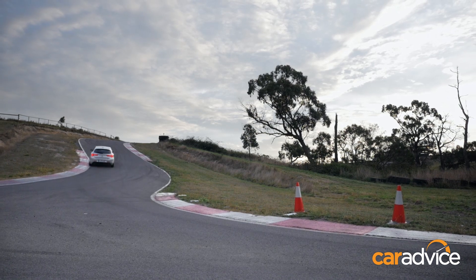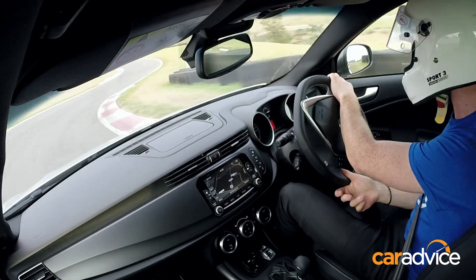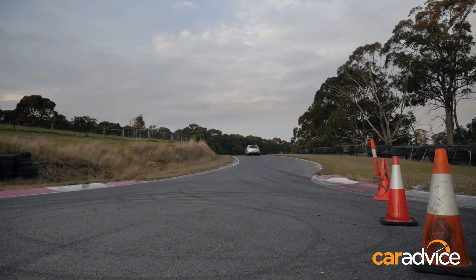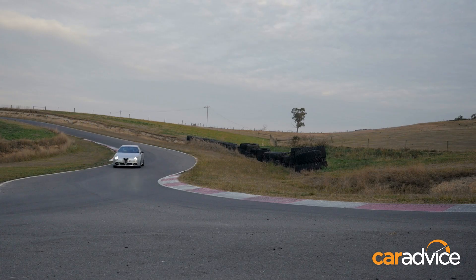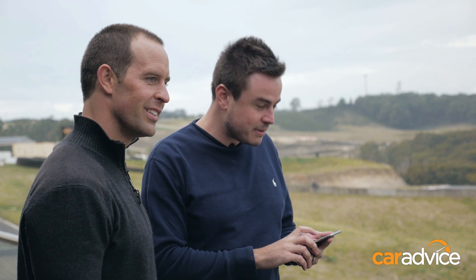Now it's time for the fastest of the lot, the Alfa Romeo Giulietta QV. As we know, it's the fastest and most powerful car here. Away Dave goes — it sounds pretty throaty right off the bat, making a lot of noise. There's also a lot of tyre noise with that added pace. That thing looks seriously fast — it is absolutely moving. In fact, it's going so fast that when he slams the brakes on, he's activating all the emergency signals. It sounds incredible — this has the best exhaust note of the three. It's sitting so flat, and here he comes across the finish line.